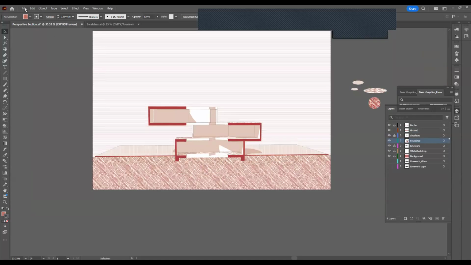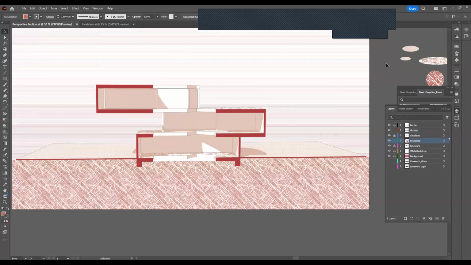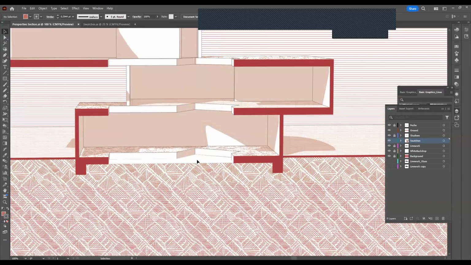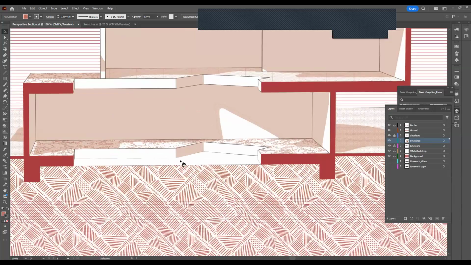Okay, let's save the file. All right, and those are our swatches. One more. I want to add some sort of grass or something in here. I wonder if I could live paint this. No. Well, let's go to the line. I could create a shape. Let's just create the shape.